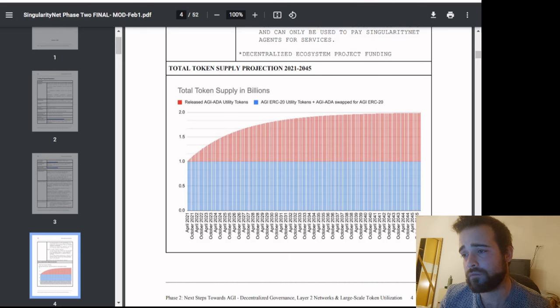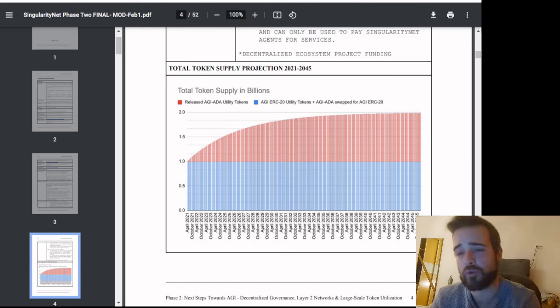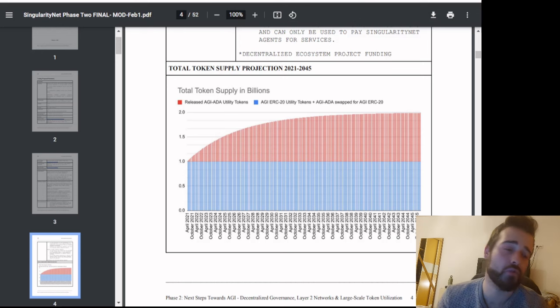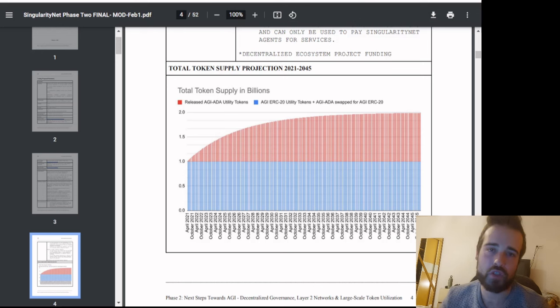But of course you have the bridge, and the bridge may change the amount of tokens between the networks. That's also very important to notice, because if people bridge from Cardano to Ethereum, you'll see more tokens on Ethereum. If people do the other way around, you'll see more tokens on Cardano. So even though that can change, the emissions in themselves will always happen like this.